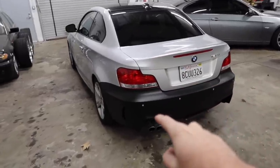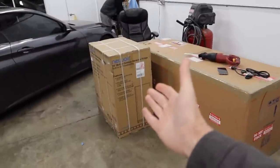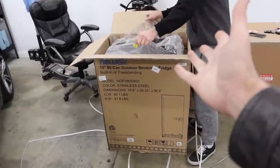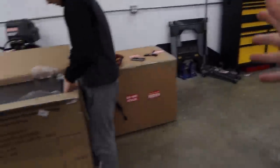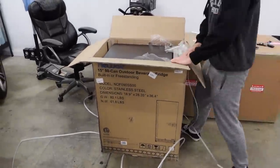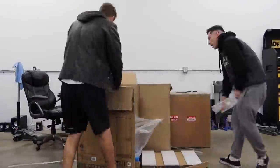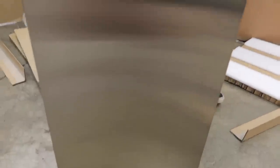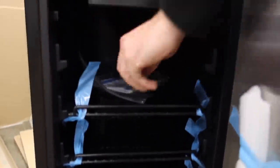Before we actually start working on this bad boy, let's go ahead and show you guys the fridge we got. Damn, the packaging though. So guys, this is actually an outdoor fridge so we might as well enjoy it in the partially outdoor garage area. Let's install it outside - let's take it out. Here is the fridge - check that out! So we're going to have to put on the handle, which is really nice. It smells like a new fridge - it fits 90 cans, that's what it advertises.